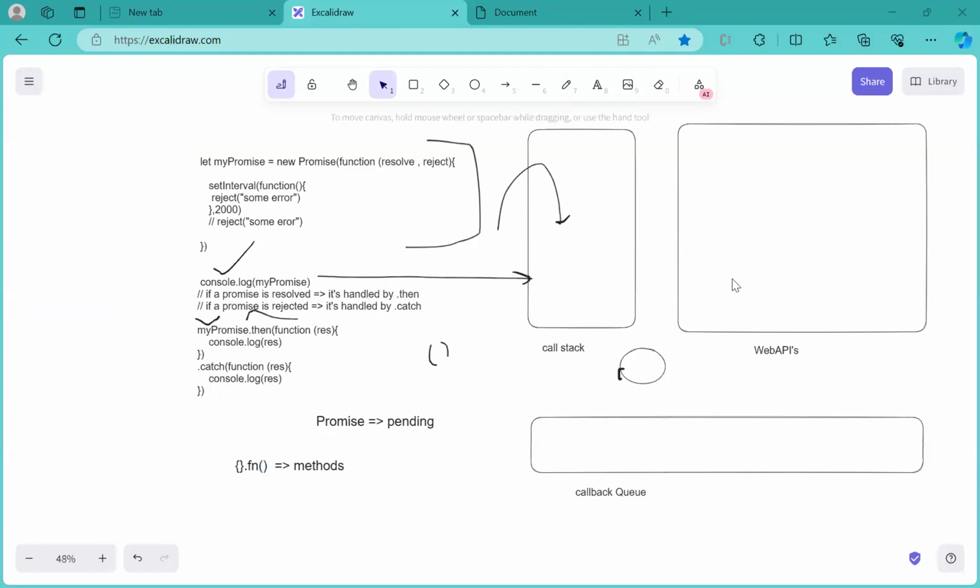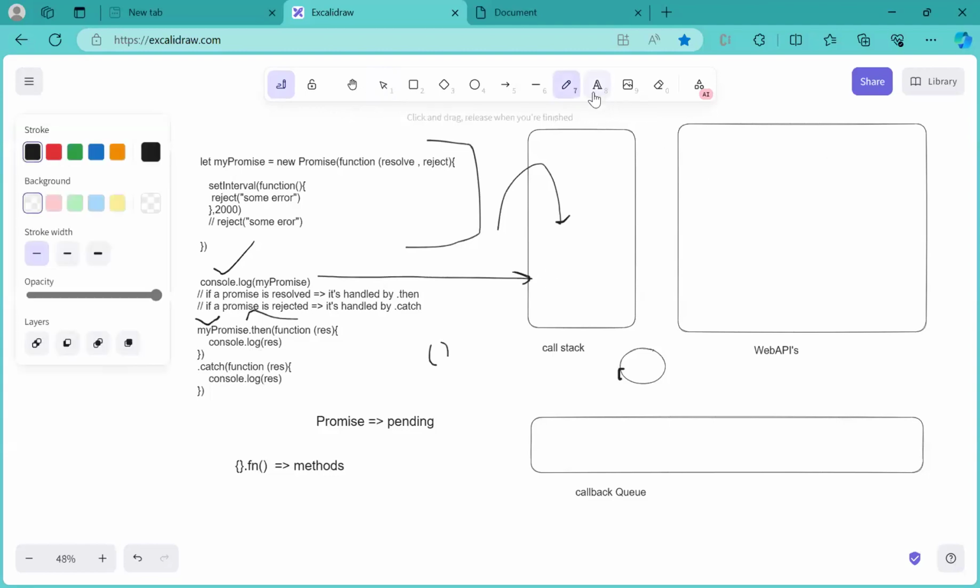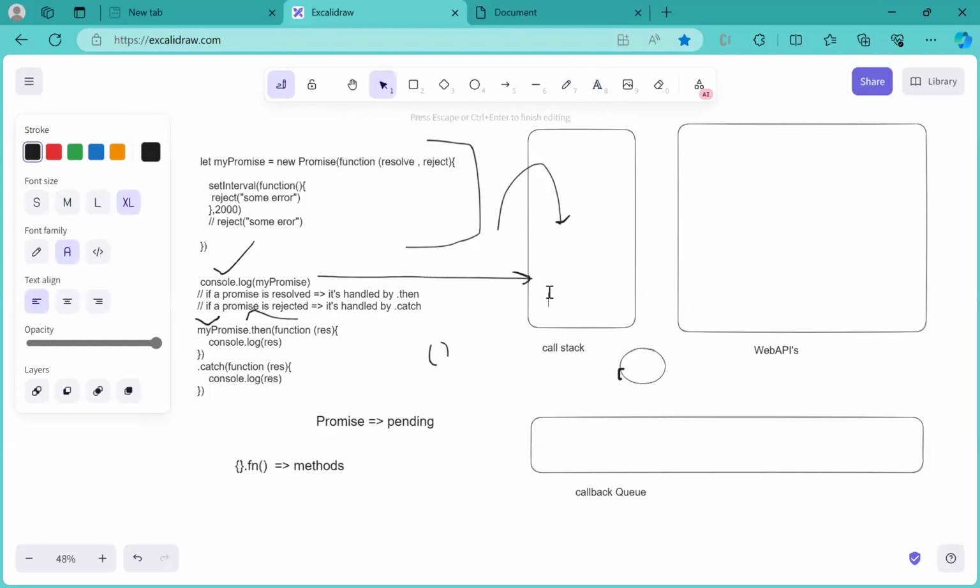So in the same way, in the promise object we have multiple methods. To handle resolve and reject, we have dot then and dot catch, right? Basically two methods. One is dot then and one is dot catch, right? So now what will happen? Now we are gonna go and we are gonna put dot then in here, right? Now what will happen? This promise function will be called because one of its methods is being called, right?